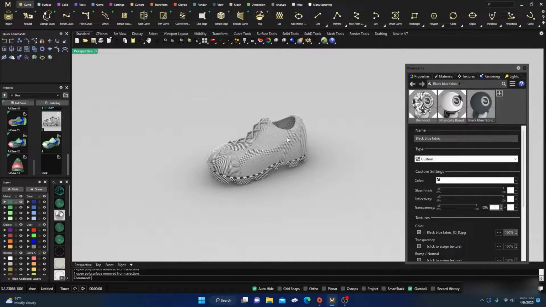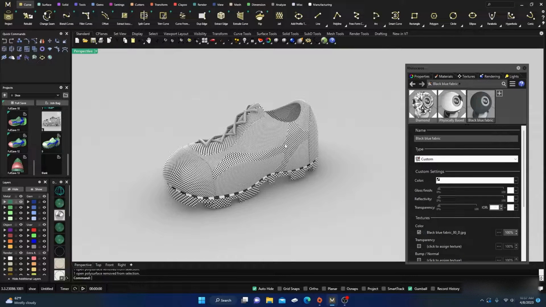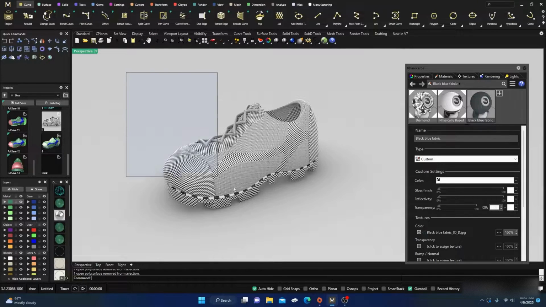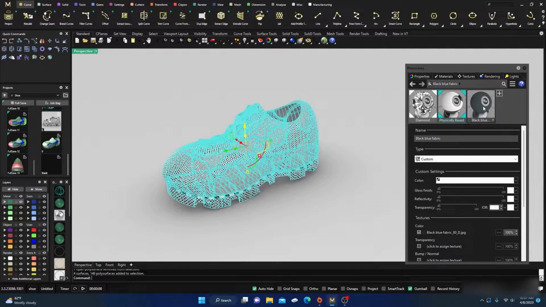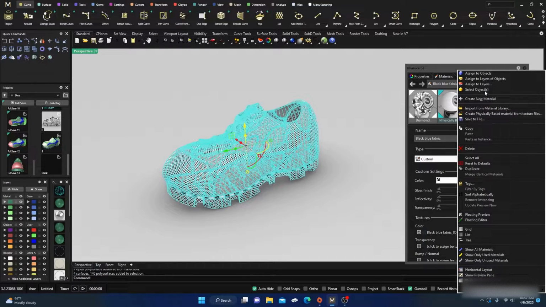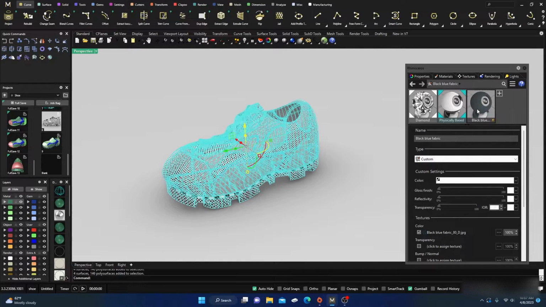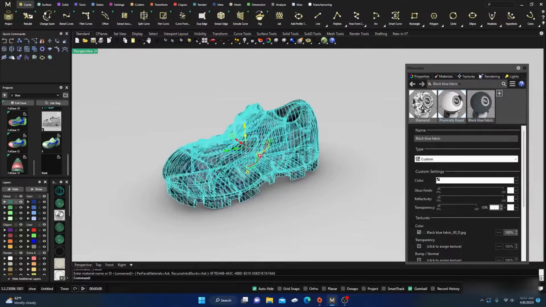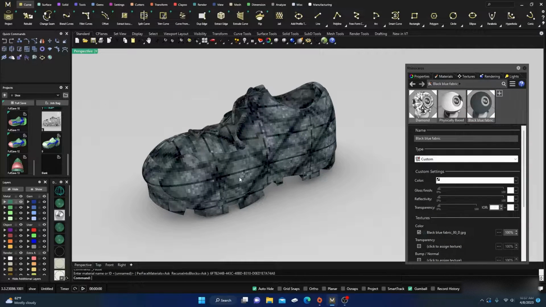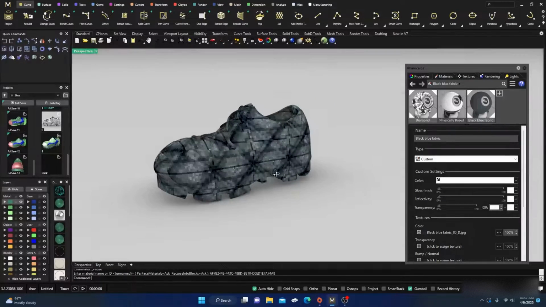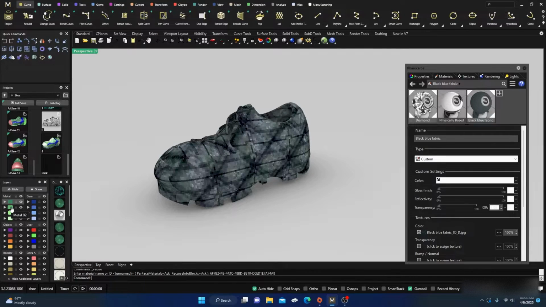Okay, and then this one I'll just keep like this, and then I'm going to select my entire shoe, right click on my material there. Well, first let's select my material there. Click on the shoe, the entire thing, right click on that, and I'm going to apply to those materials. And now we got an abomination out here. It's like, whoa, right? So what we're going to do is go back and go through there.